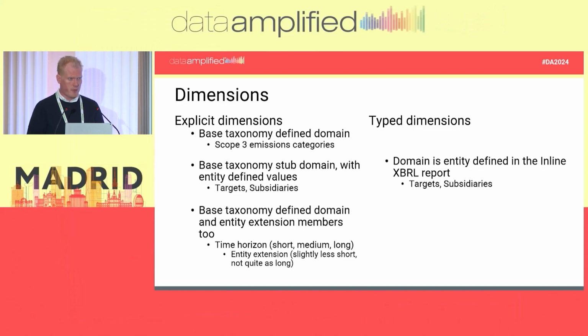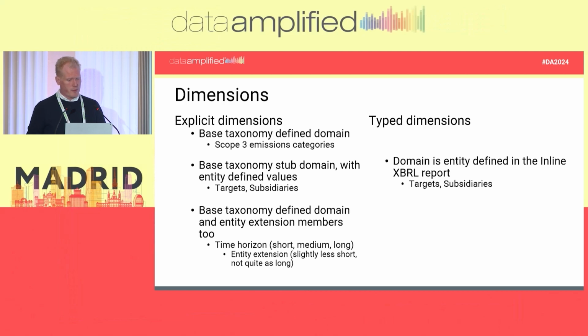Same with subsidiaries in your company. The taxonomy doesn't know how many subsidiaries you've got, so you leave it empty. And then you've kind of got the hybrid ones down at the bottom there, which is time horizon. So it's an example from ISSB. So they have short-term, medium-term, long-term, but they're all entity defined, what that means. So maybe an entity ends up saying it wants a slightly less short time horizon or not quite as long. It can add whatever it wants. Adding them is always problematic because you lose comparison, but you also got to do what the entity wants.